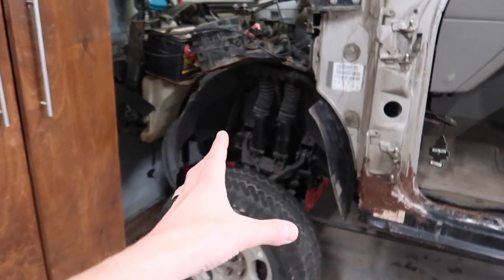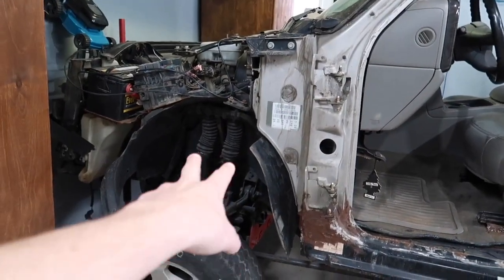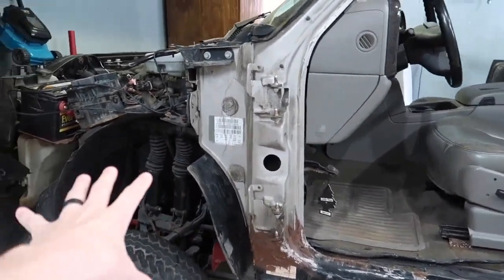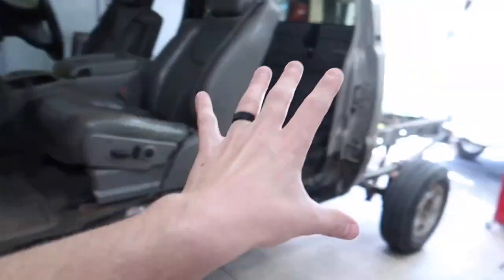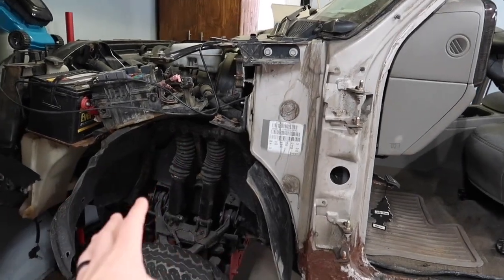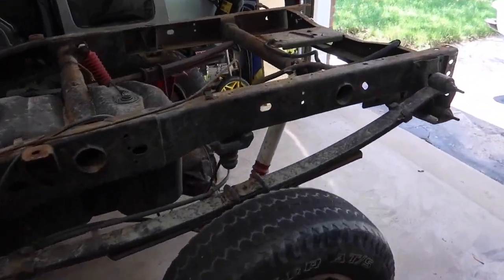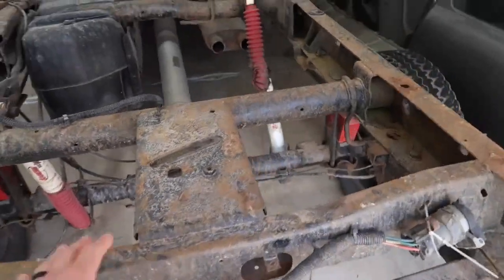I'm not going to worry too much about the front end right now because I believe I'm redoing these dual shocks in the front, new upper control arms, plus new ball joints and stuff like that. So I'm going to worry about this later on because I can do this after the truck is painted if I choose to. Or it doesn't really matter, but I just want to get from here to the back of the truck all finished up. So that's pretty much going to be today's project.